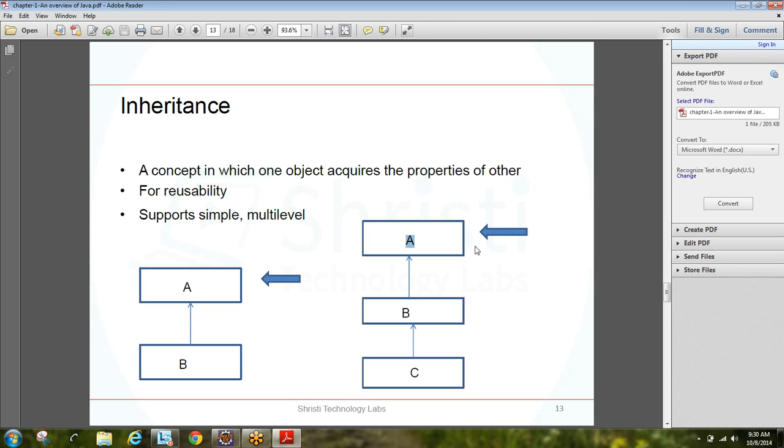So we have the property of inheritance in Java and we do it using the keyword extends. We will discuss how we extend a class to another class and how we get the properties of one class into another class, and this is how we fulfill the inheritance concept of OOPS in our Java applications.